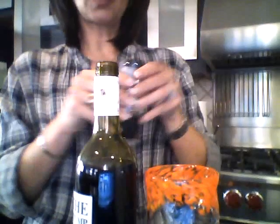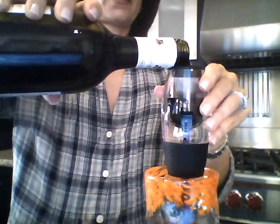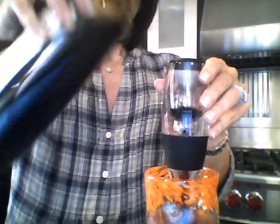So I'm going to move this down so you can see how this is going to work. You're supposed to just hold this over the glass and pour. It makes a really nifty noise. Sounds like it's churning up the wine. You've got to hold it for a little bit so the drip doesn't get anywhere. Okay, and then you have this lovely glass of wine. I know it's not a traditional wine glass, blah, blah, blah, but it's what I like. It's what I have.